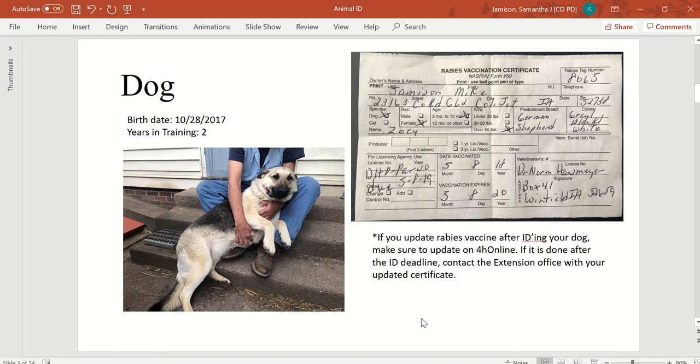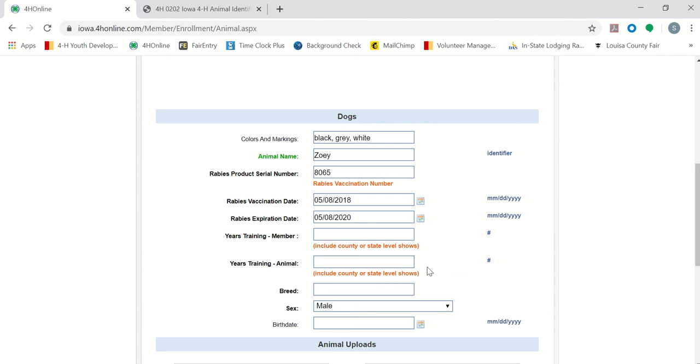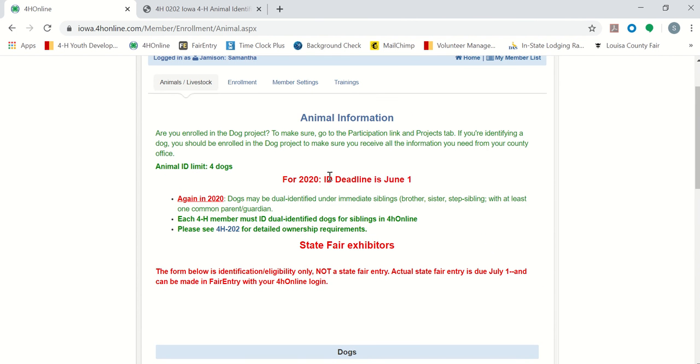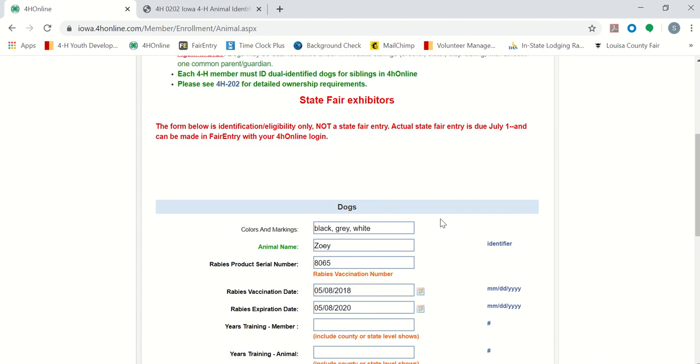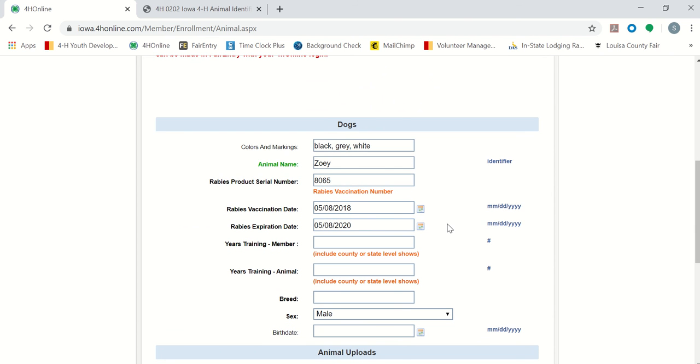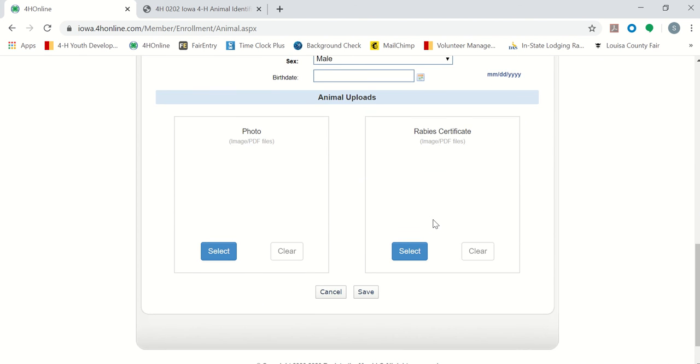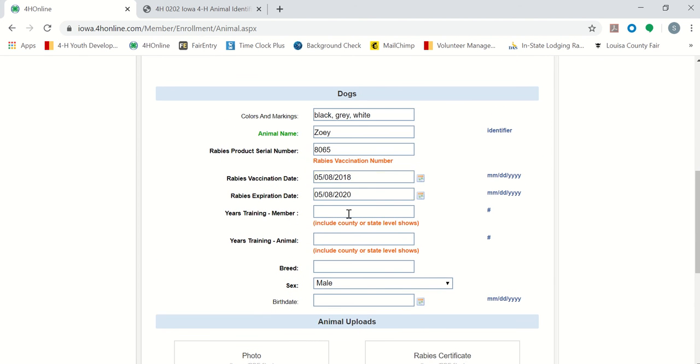If you have a situation where your dog will be getting an updated rabies vaccine after you ID your dog, but before the deadline for 2020, that deadline is June 1st. So if you get her or his vaccine updated before June 1st, you will be able to go back and edit with your new vaccination date.